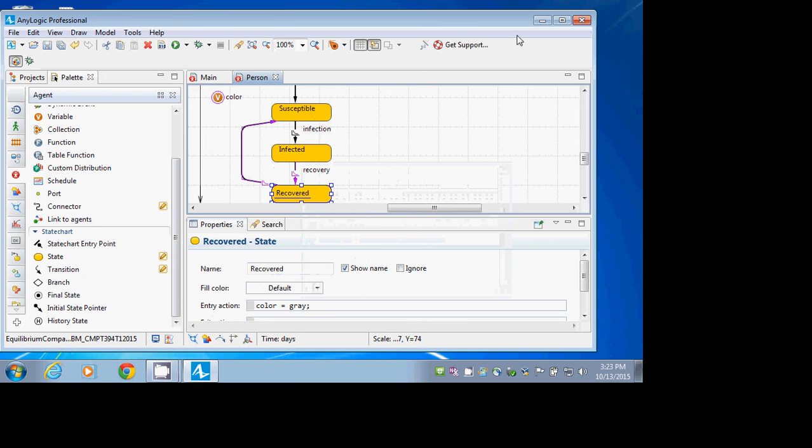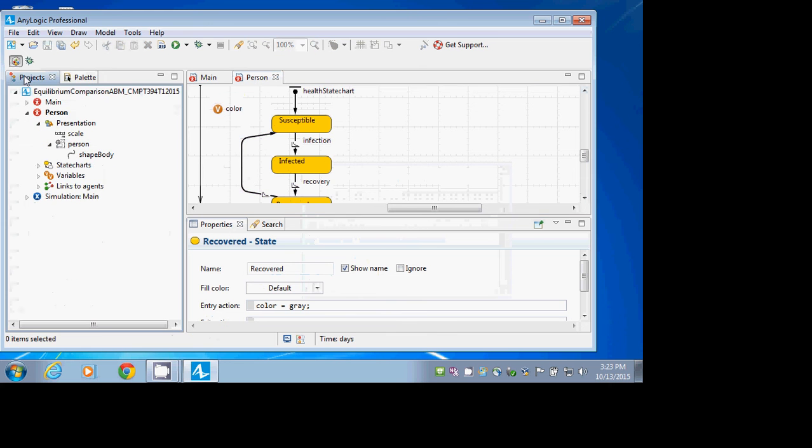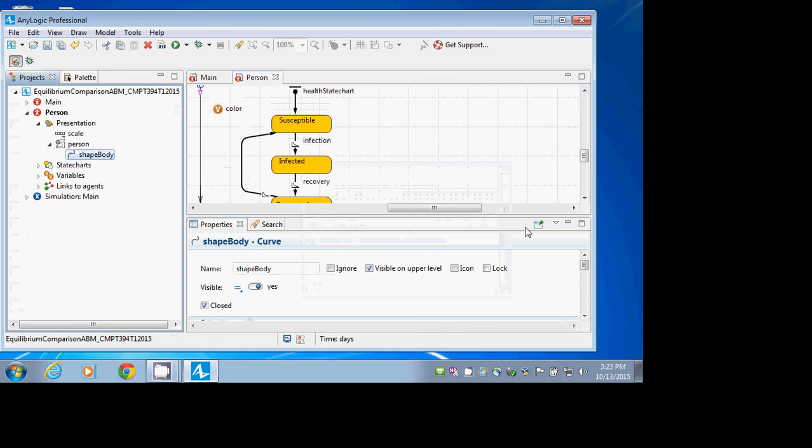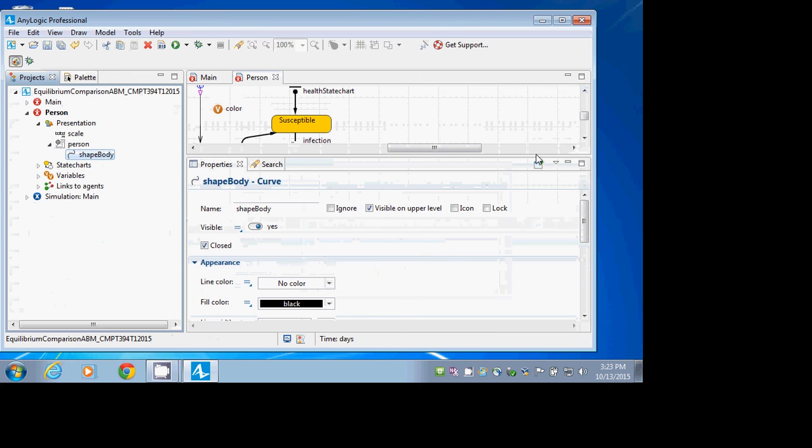Okay, great. Now, will this model magically be colored now? What do we still have to do? Change the shape body such that it declaratively depends on that variable. So we're going back in person to presentation, person, and shape body. Who needs Alan's help here?